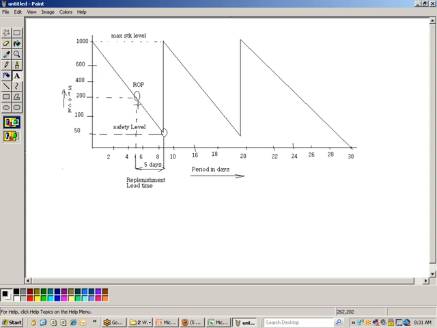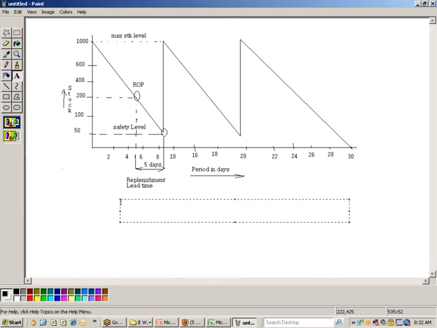The period from the reorder point till the material is received into your stores is called replenishment lead time. That's the time required by the supplier to deliver the material, isn't it? So this is how your consumption based planning works.